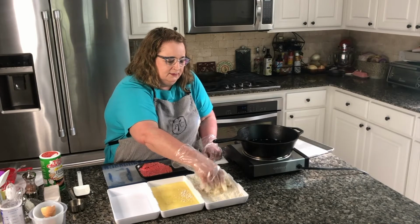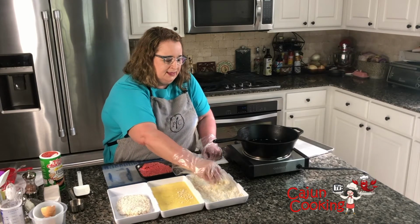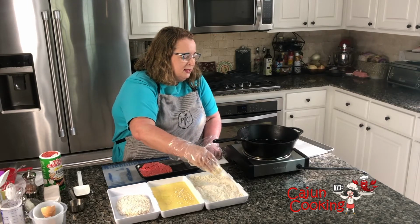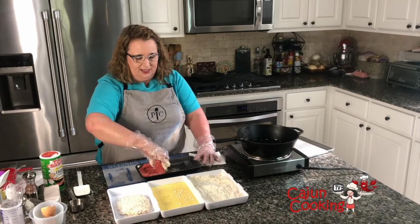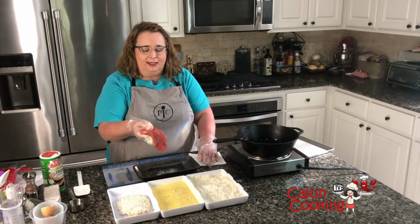Okay. The batter is ready to go. I'm gonna set him right here. Let me do a little test in this oil. Ooh, not quite. All right, I'll continue battering. This one's a little bit bigger. Man, that looks like a big pancake.